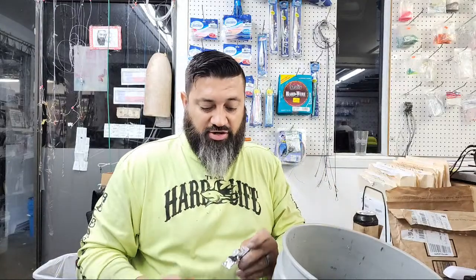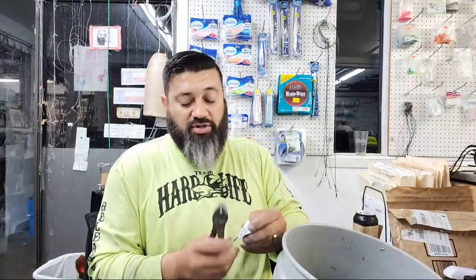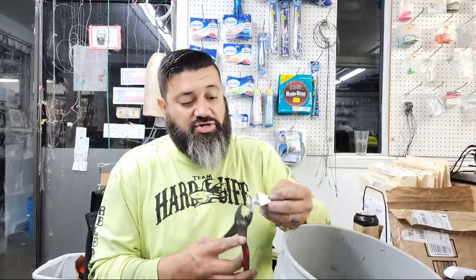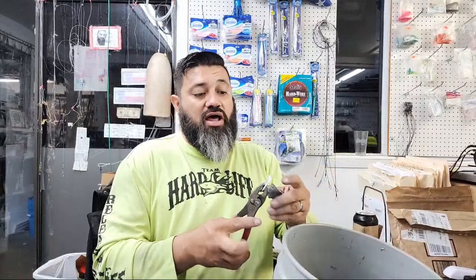And actually, I can show y'all both the blood knot and the dropper loop knot. Like I said, there's only one difference. But the dropper loop knot is a pretty cool knot to know, because if you're ever in a pinch, that's the knot I have used multiple times that y'all have seen me splice onto a line, because we've had to cut the line when one broke. Well, both of them were busted rods.